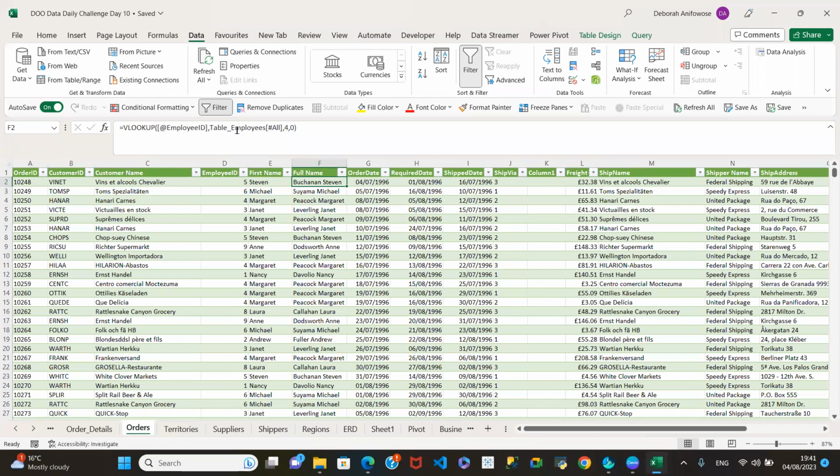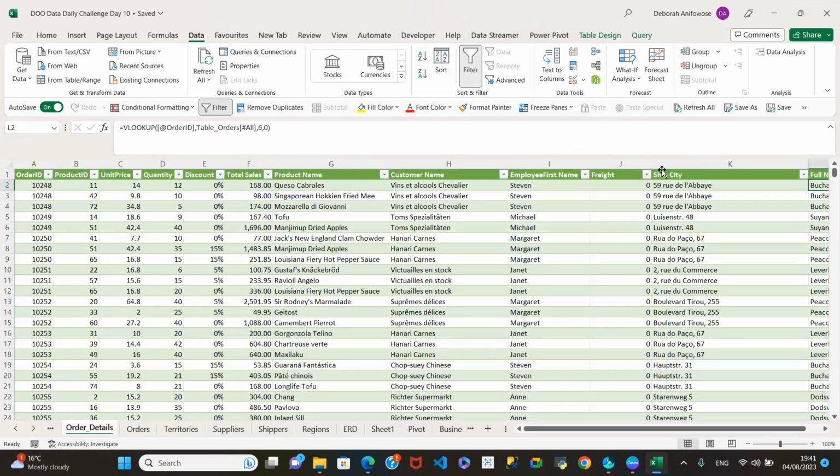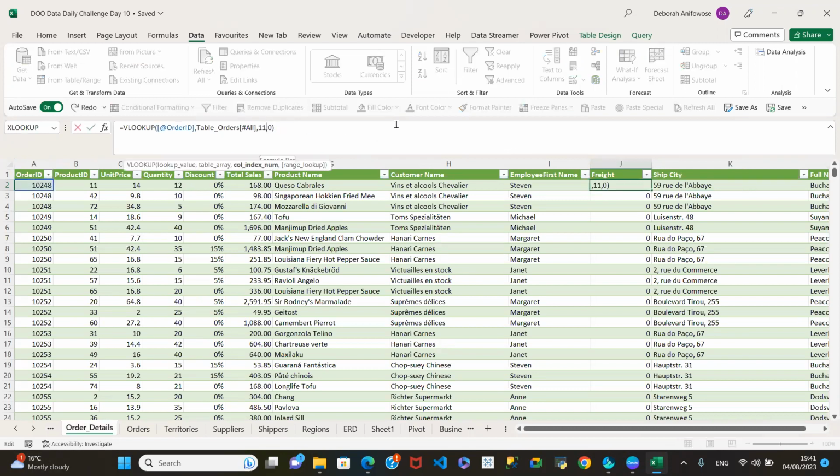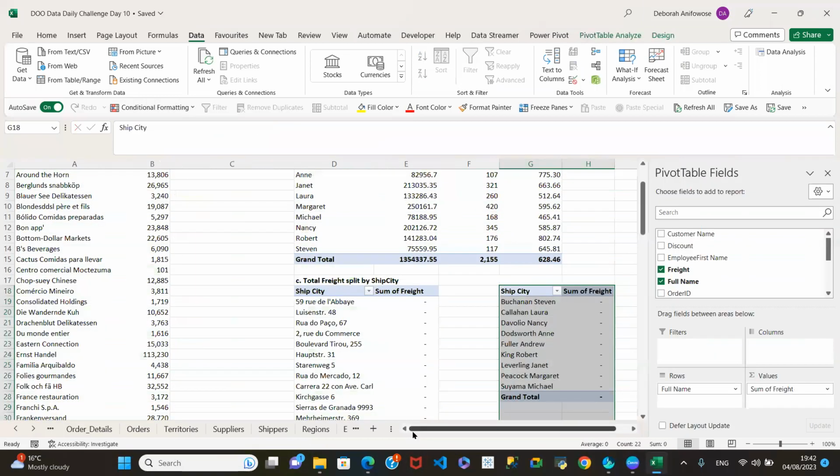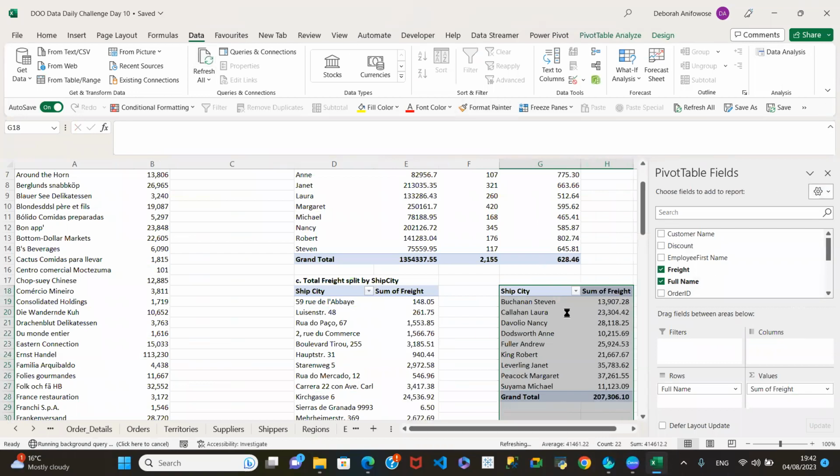So I've got to change that column index. That's why it's good to really have a good plan ready before you actually embark on doing it, so that we are not going to and fro. Okay, so 6, 7, 8, 9, 10, 11. Now it's now on 12. So I'm just going to change that to a 12. To get that back. And we should be fine now if we refresh. Okay, so now we are fine.